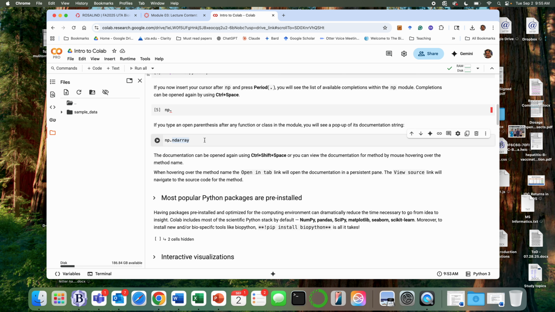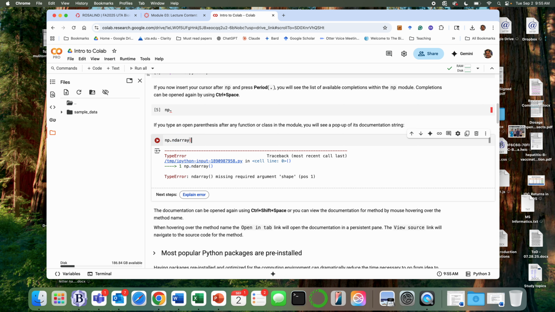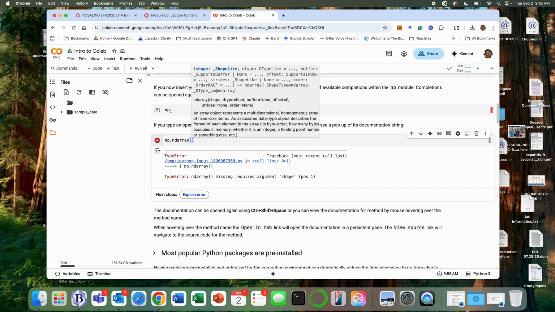So similar, let's say I've already got my function. Oops, got to run it. Right, so if I hit the parentheses, it brings up the documentation for that function. So how does that function actually work?